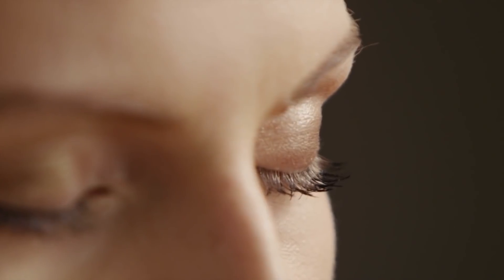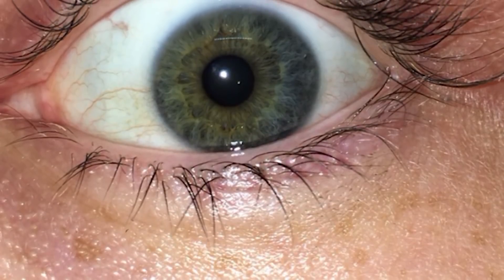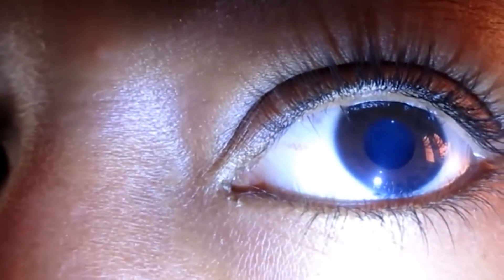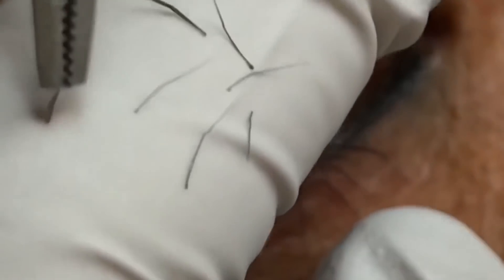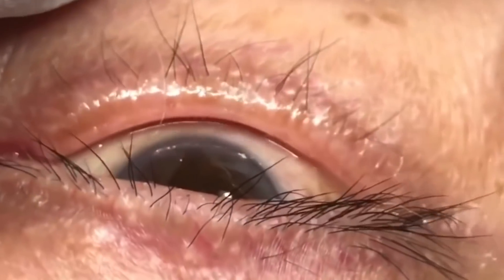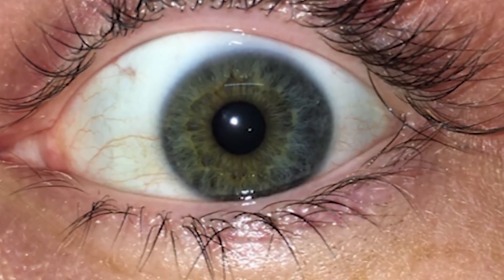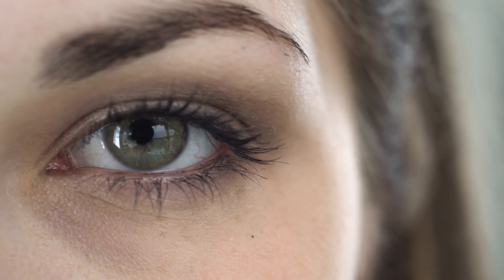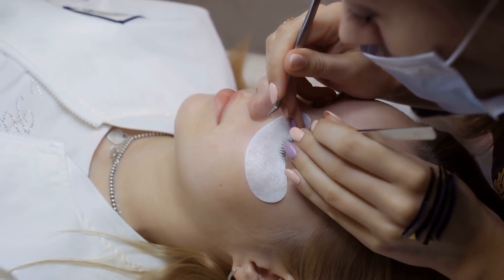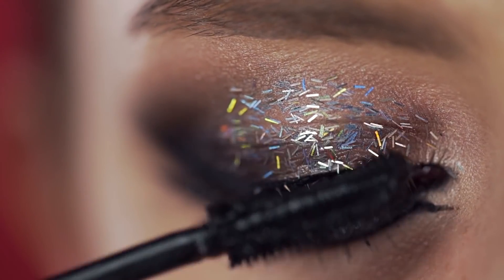Number 3: Double Lashes. Dystichiasis, commonly known as double eyelashes, is a rare condition where you have two rows of eyelashes. The second row might include a single lash, a few hairs, or a complete set. Compared to normal lashes, the extra lashes are usually thinner, shorter, and lighter. Typically, dystichiasis affects all four eyelids, but it can show up on just one lid or the lower lids. In most cases, dystichiasis is congenital, meaning it's present at birth. It can be caused by a genetic mutation linked to heart problems. You can also get dystichiasis later in life if your eyelids are inflamed or injured. There aren't any harmful impacts of double lashes; it's just a useless human mutation, and its only advantage is making people with no eyelashes jealous. If a parent has it, it's highly likely to be present in the offspring too.